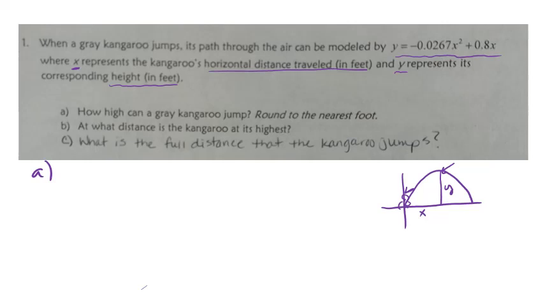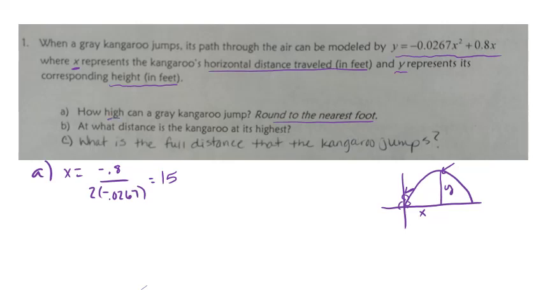Okay, so in order to find that, we really just need to find the vertex. So we're going to start with negative b in this case. We got some crazy decimals here. That would be -0.8 over 2 times the a value. Let's see. And I'll use my calculator here. Okay, I'm getting 14.98, and again, it does say round to the nearest foot. So let's just use 15, it's so close. Now that is not my answer though.